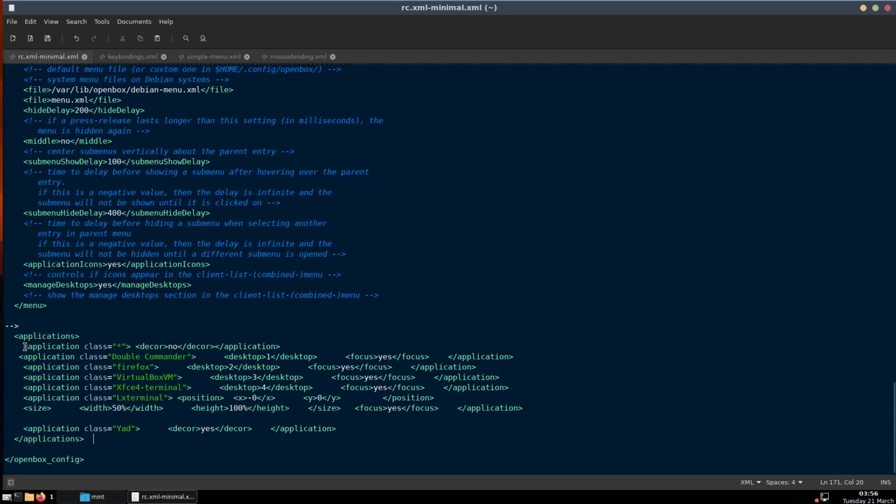For example, an application of class star, meaning all applications when they open, there is a command called decor, and no decor means we will not have any title bar in any application. This is very useful if you want more real estate and to remove all these title bars. All this space here will be removed.